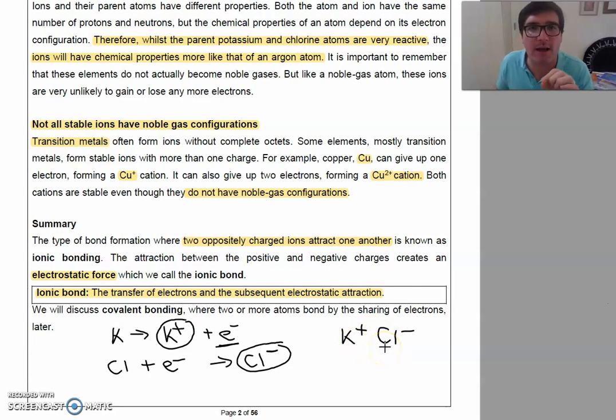Now, it's important, guys, as we will discuss later, that ionic bonding never occurs just between one ion and another ion. It occurs between a number of ions in what we call a crystal lattice. At this point in time, I want you to review the lesson if there's anything that's unclear, and then you should complete the questions at the end of this lesson.